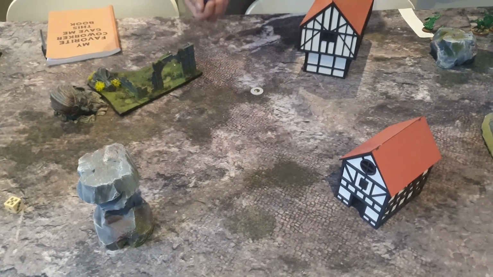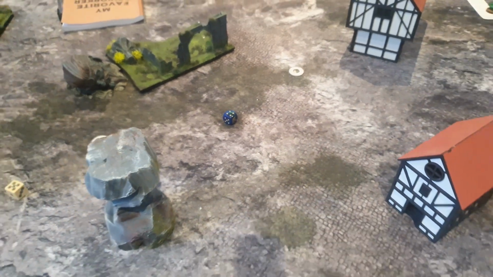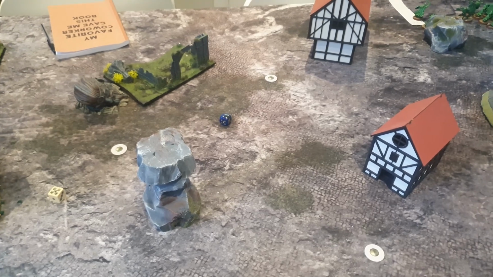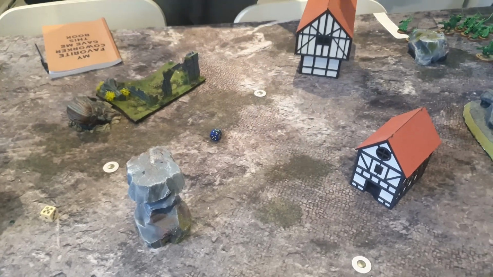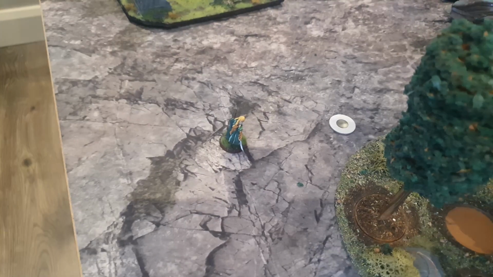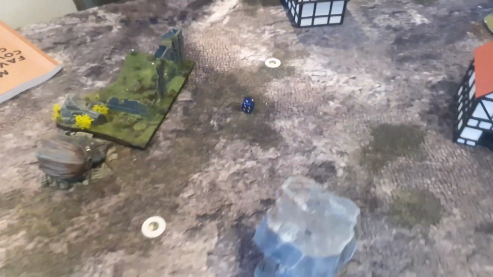So my first warband will be a 4. 4 is north or south, at least 6 inches from my board edge. I'm going to come on from this side. Legolas on his own. Warband number 1. Warband number 2 will be a 2.